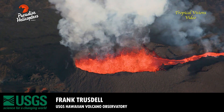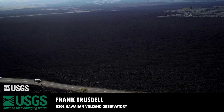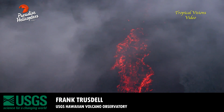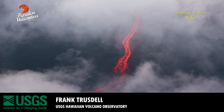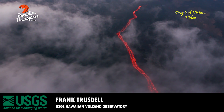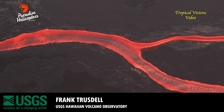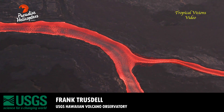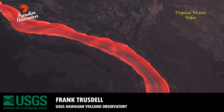People will see residual activity along the flow fronts as the channels drain. They're no longer being fed, so there'll be some residual activity and creep. Because the distal parts of the flow have been cut off from magma, people are wondering whether additional flow in the channel could reactivate the flow front and push lava closer to the highway. Because we're dealing with aaa flows, it's very unlikely that a supply of molten material from the top will push the distal flow fronts ahead.